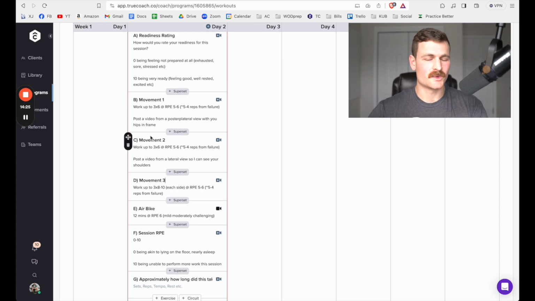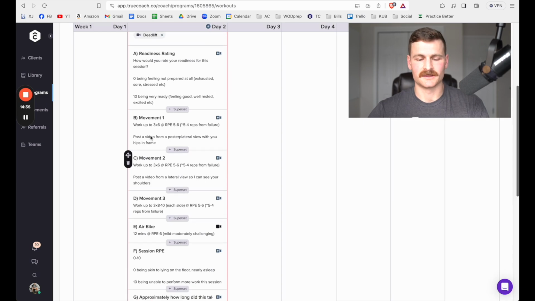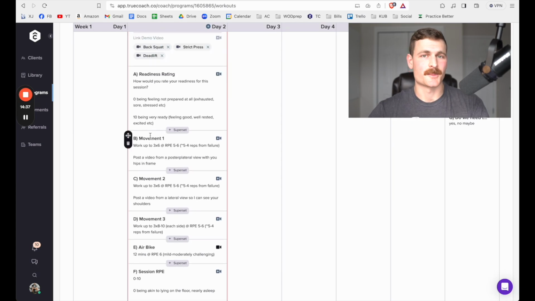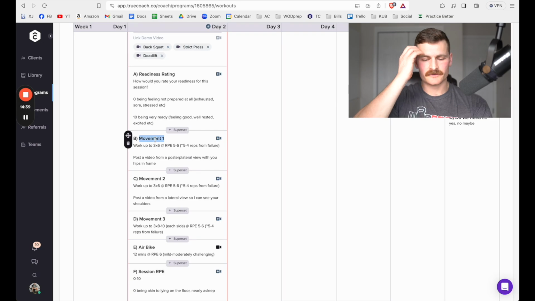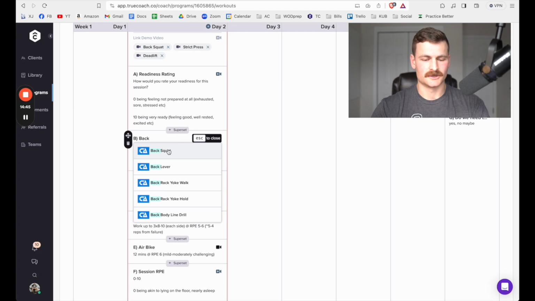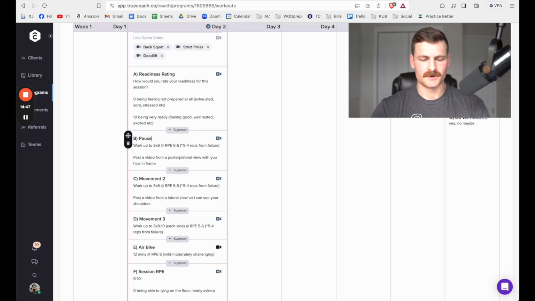And the more that you get into programming, the more that you understand that it's totally an art, and it flows, and it's up to you and the athlete, and what the programming looks like can be really anything. But this is just how I usually end up writing it. So movement number 1 for him, somebody who's more interested in squatting, is we're going to have to add in some squatting. So what we'll do is maybe let's do a pause squat.